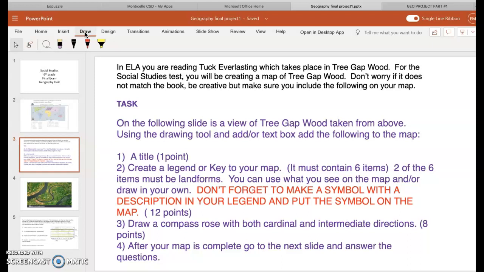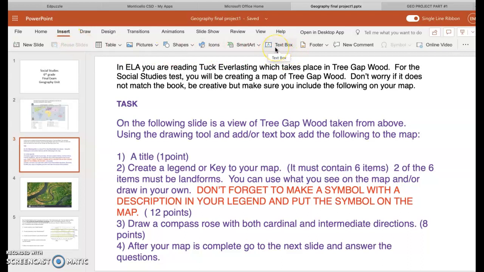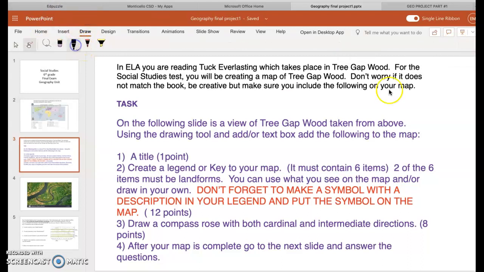So, if you want to draw, you would just press draw up here. If not, on your iPad, you would go to Insert, and mine says text box right here. But on the iPad, once you go to Insert, scroll all the way over. There's not going to be these 3 dots, but there's going to be a little arrow. I'm going to show what it'll look like. Right up here, it's going to be a little arrow that looks like this.